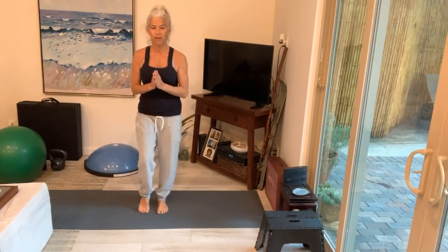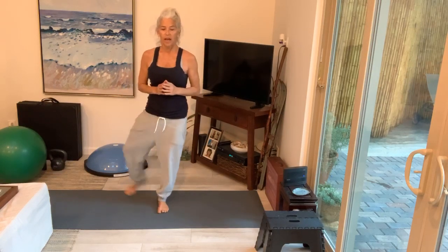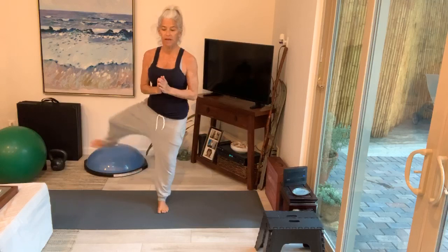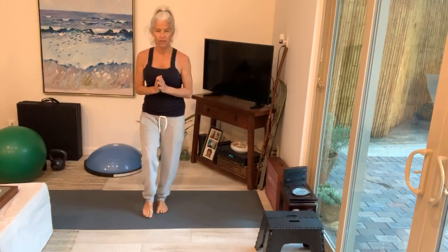Whoop! Off balance. Send some love to the balance muscles. That's your core. And here we go. 2, 3. Nice soft moves. Recovery work is really important. This stuff is to really get your balance back. A lot of us don't really work on balance. We take it for granted.